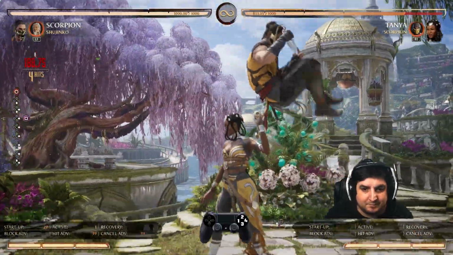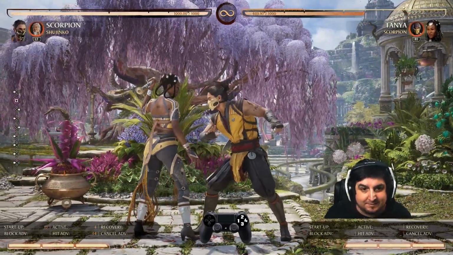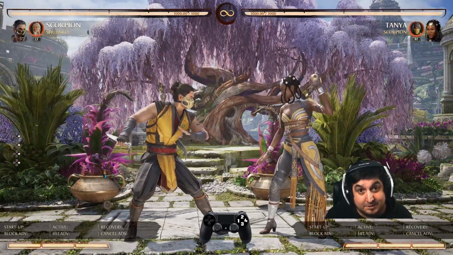Then we have the 2-4. Another kind of bounce move. Special cancelable as well. You got lots of options to bounce your character off the ground, you know? That's definitely part of aero comboing. But you have another one here.